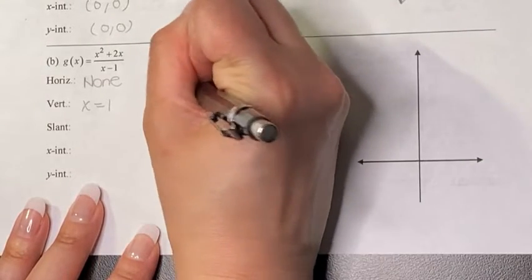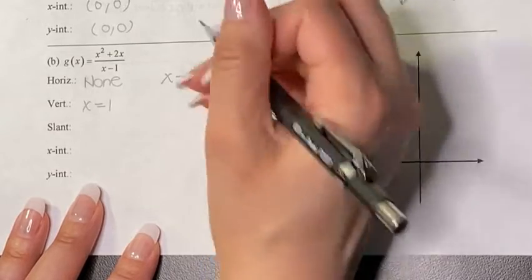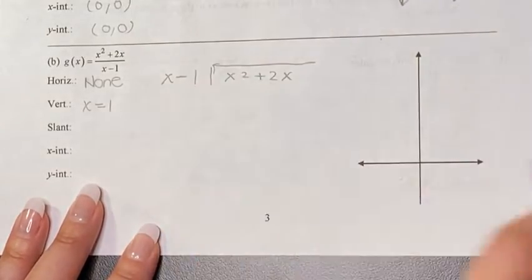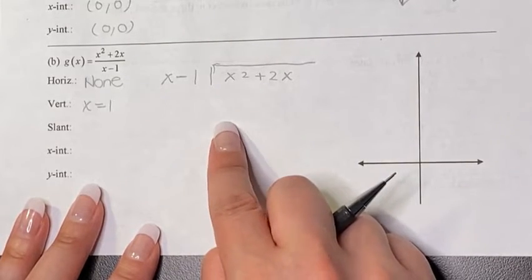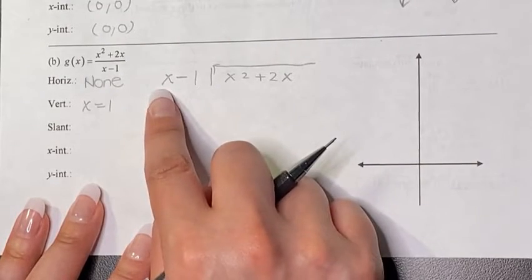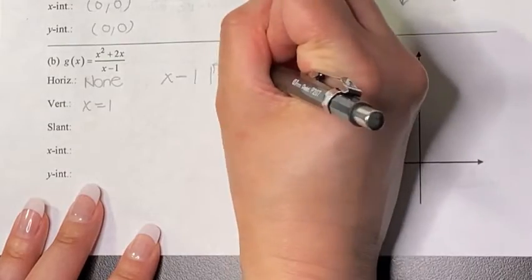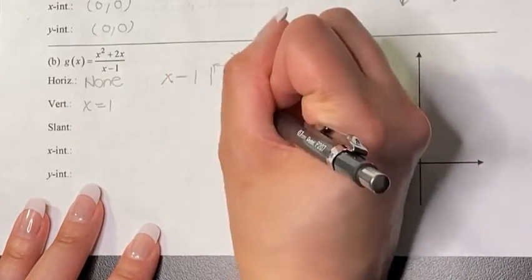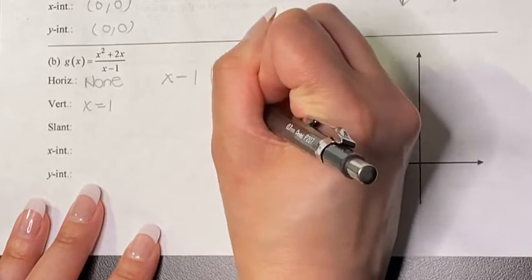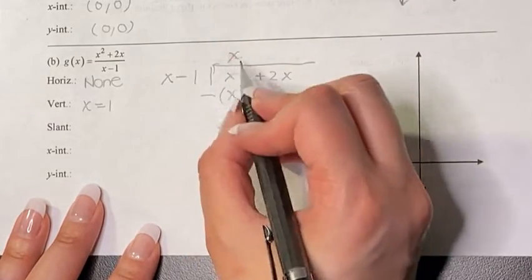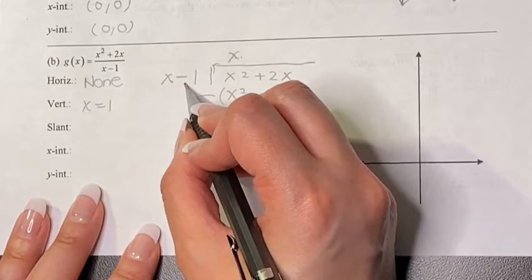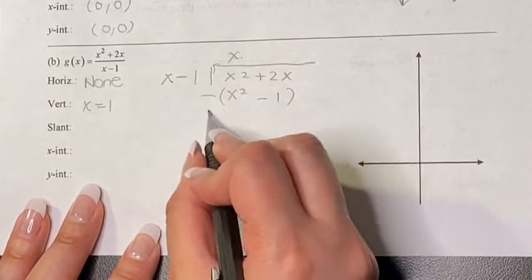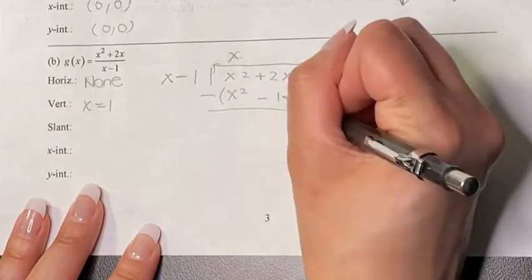As you remember, we should do long division. Well, you could do synthetic, but you know that I love long division, so let's do it. Okay, so if you have this, what are you going to do? You need to make this x an x squared. How are we going to do it? With the x here, you multiply x times x. That's going to be x squared, and then we're going to have a negative here at the front. So x times -1, that's going to be -1. Okay, so you have the -1 here. After that, and that one is x, I forgot the x.